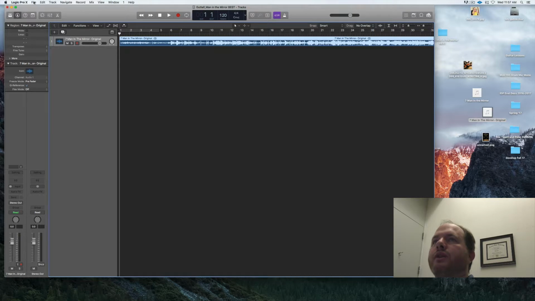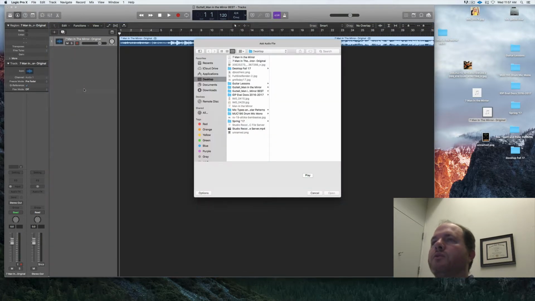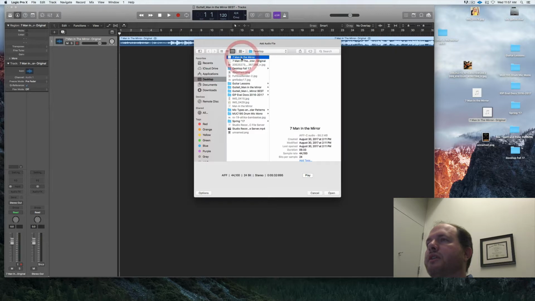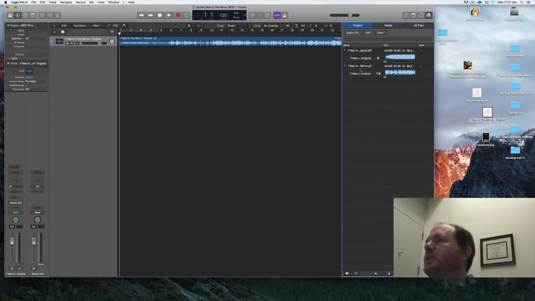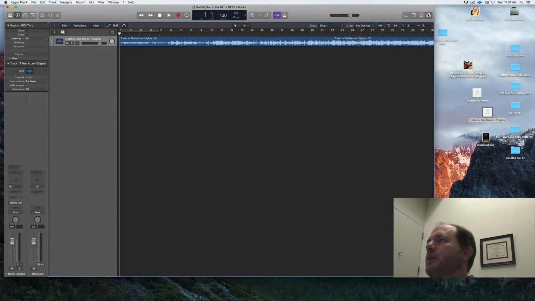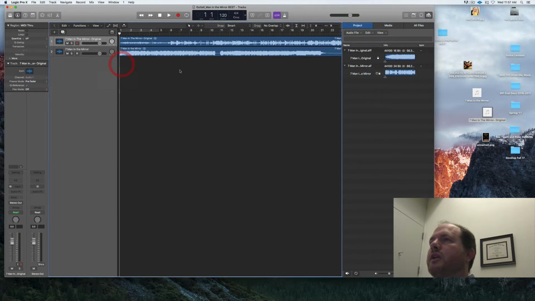Now the other way I can do things is I could go up here to File, go down to Import, and say Audio File, which would be Command I. And now I'm going to take this one, which is my edit version, and say Open. Okay. Now let's see where that one is. It has made it into my audio clips folder, which is over here. I would click on that. Now I can take the file and drag it over. You will get the same result with either, but here we will see it within our audio file folder.